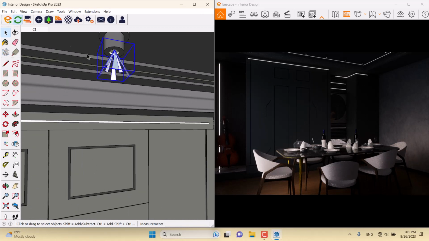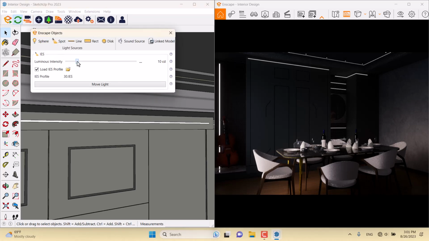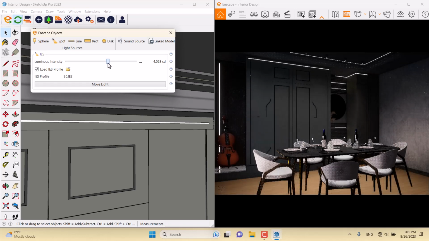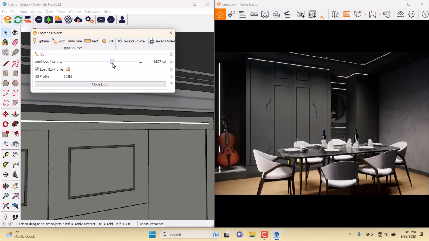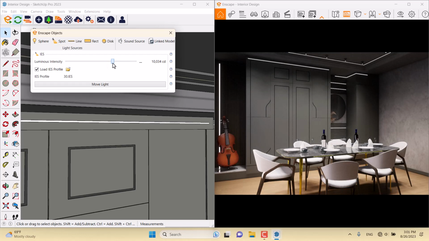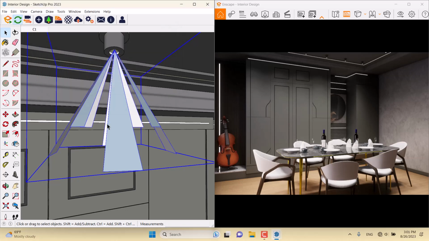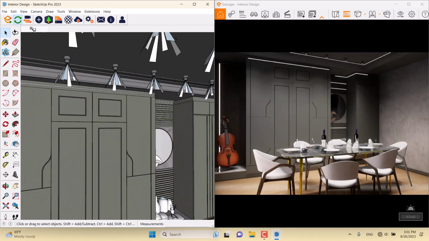And for another type of lighting, I'm going to click on this spotlight here. When I click on this spotlight, I can click on the Enscape object and increase the intensity of this light. It takes a little bit of time and you can achieve the best result that you want. Something like that. I prefer to use some number about 10,000 candela and press enter. And this is the result that you can see here. And I'm going to deselect it and turn back to the C1 camera shot.